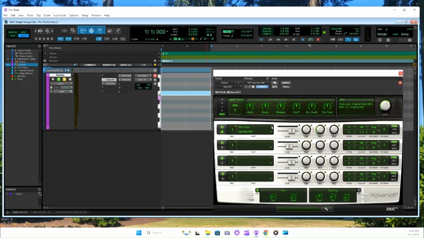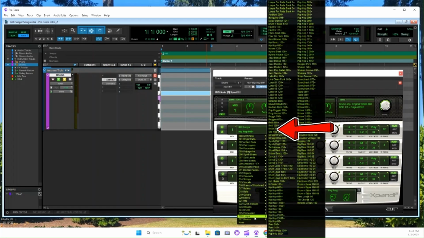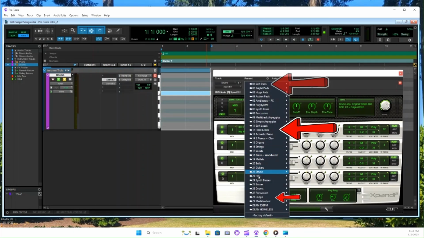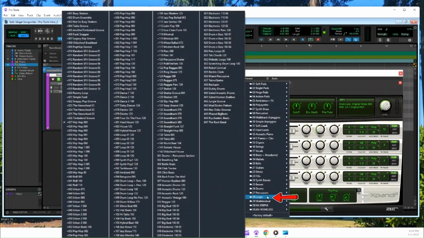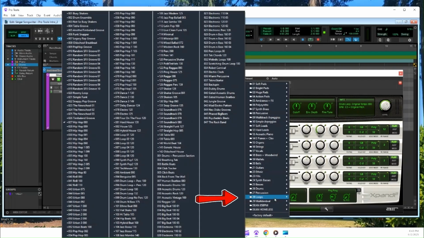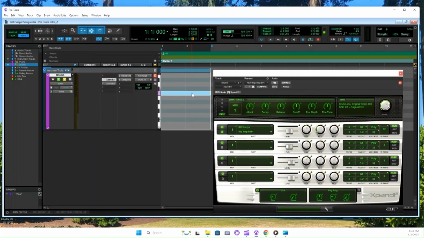So anything you want to do here with loops, select any of these. You can change it right here, or you can change it right here under loops. So you go to loops 28, go over here, and you can see hip hop 80 is selected. Choose any of these. Let's go to 91 and play it.